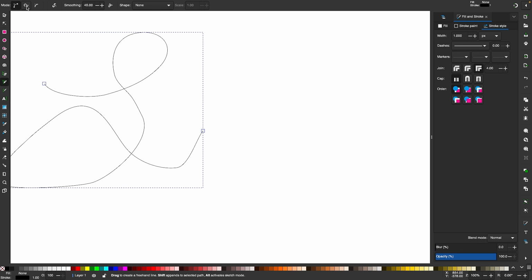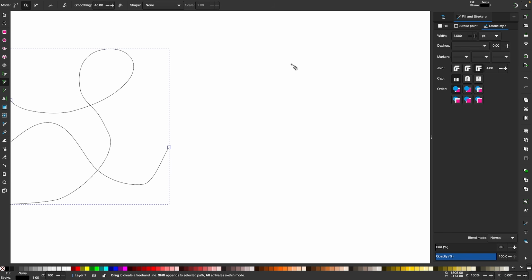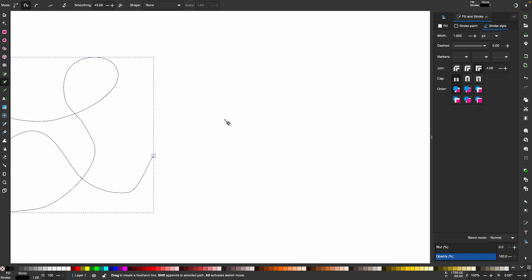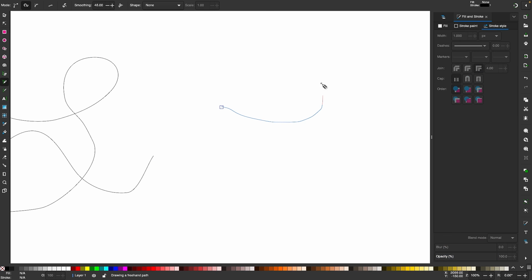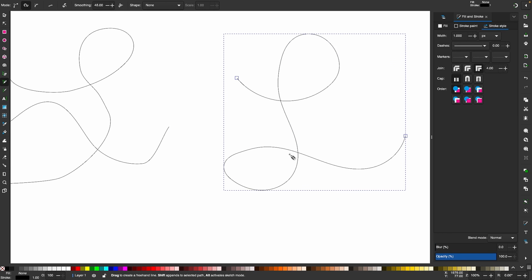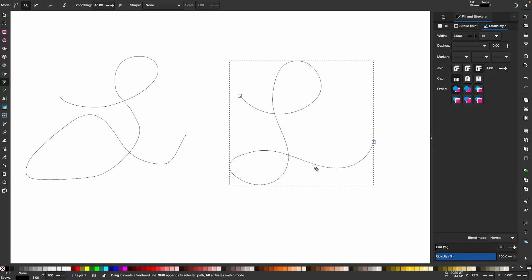I'm going to click on the Spiro option now, this middle option right here that says Create Spiro Path. This makes it so that the freehand lines you draw follow a much more fluid contour. So if I were to draw that same letter L over here, I get a different output over here. It looks much more smooth and fluid.